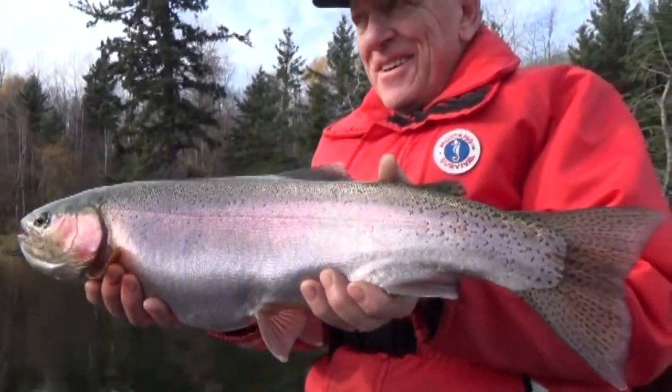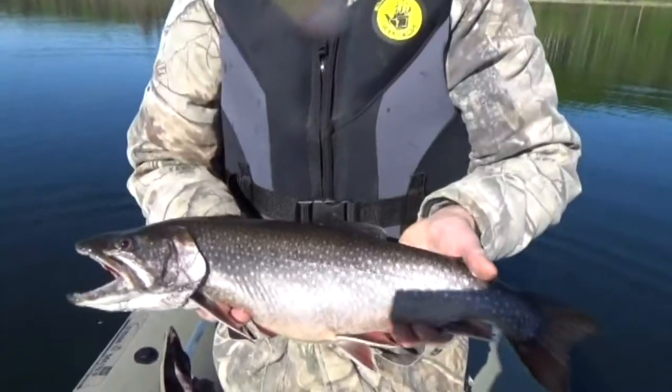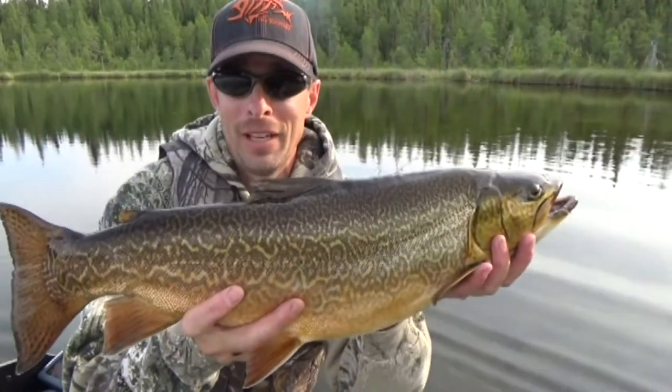But we won't stop there, as we'll also be trolling for a couple less familiar but very unique and colorful-looking trout species such as Splake and Tiger Trout. But enough said, let's get to that mixed trout fishing action. We hope you enjoy.